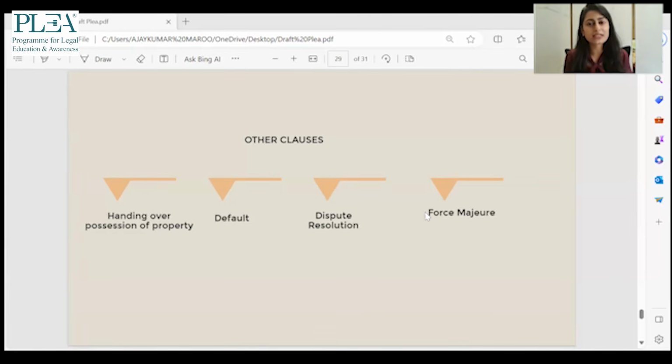In 99.99% of the drafts which you make, they will not be changed. As in, if there are boilerplate clauses, you won't change them, because they will always stay as they are. As in the governing jurisdiction, the arbitration point, the force majeure point. So you don't need to change it for every draft. What is important is the recital point, the preamble point, and the clauses. That is, the operative clauses you need to look at. So this is what we discussed.